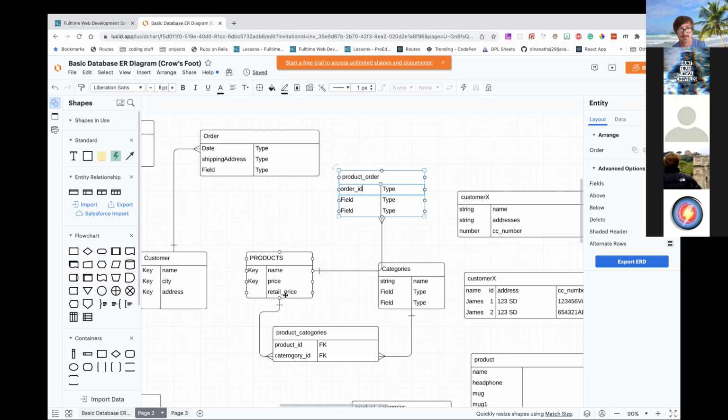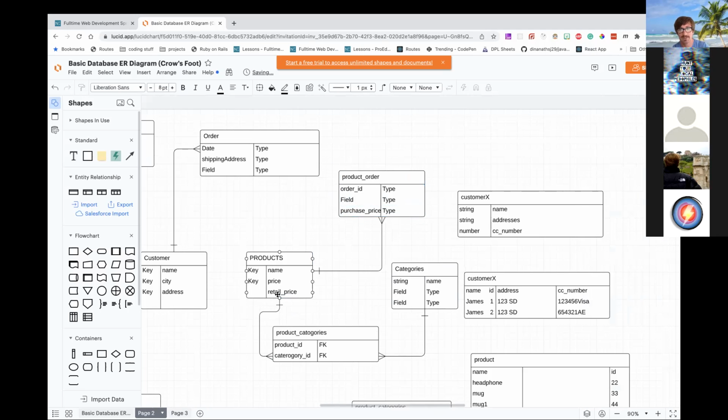Then I'm going to have another one, price or sell price, or what's a better word for that? This is the price that the person actually bought it for. Sold price? Purchase price, yeah, I like purchase price. We have our retail price and then what you actually paid for it.